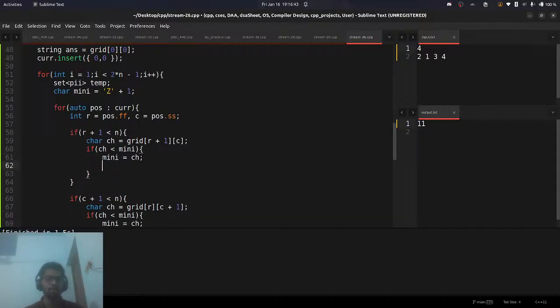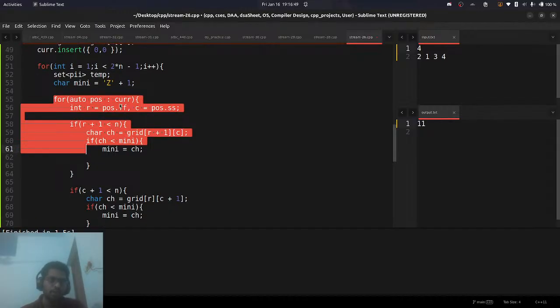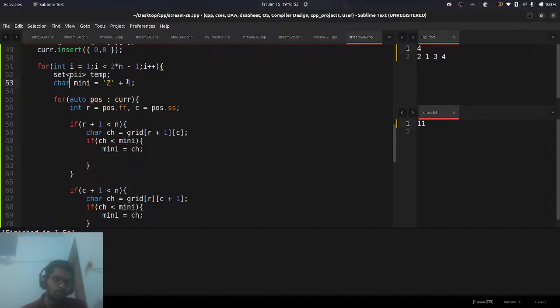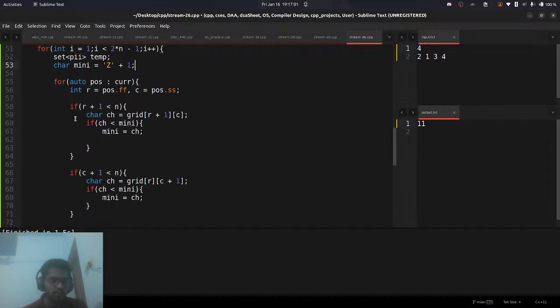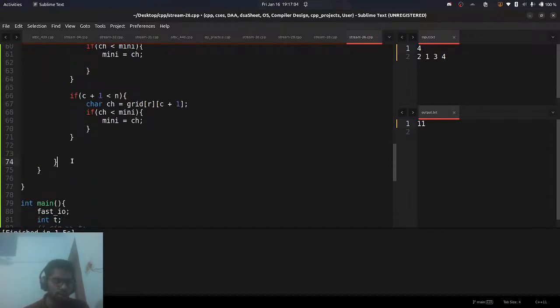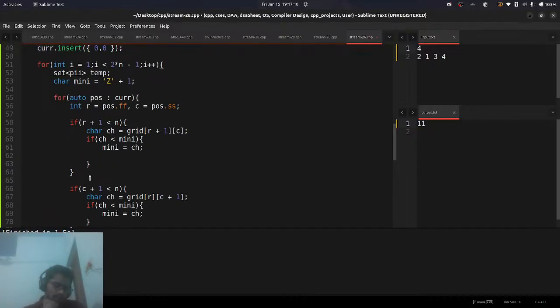Now that we have found the minimum, so this loop, whatever happens here, the thing is, between these two points, this point and this point, we are calculating all the diagonal elements only. So our main goal is to find the minimum in that diagonal. Those are only elements which are reachable from the previously solved diagonals. So our aim is to find the minimum so that the string is lexicographically smaller.